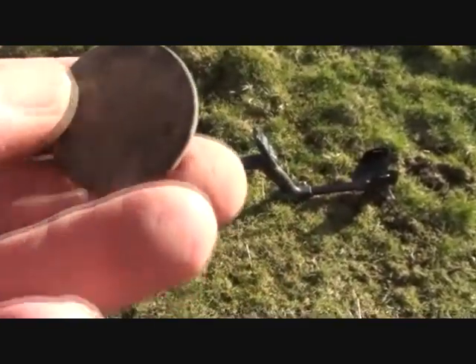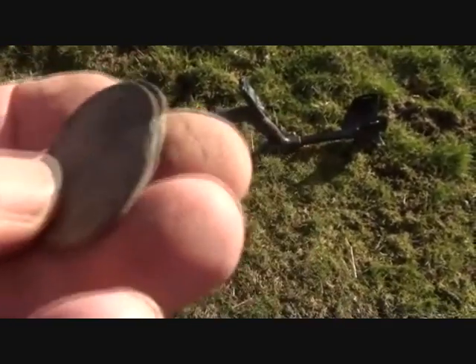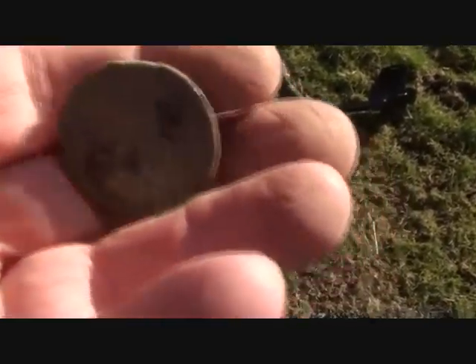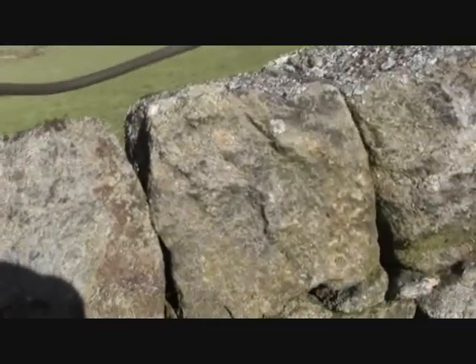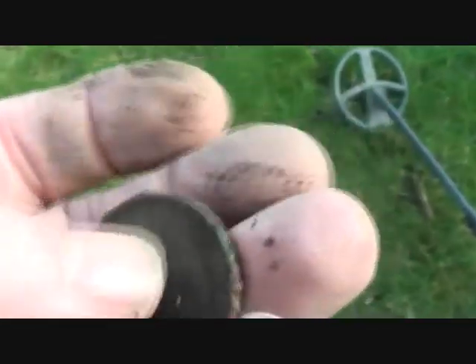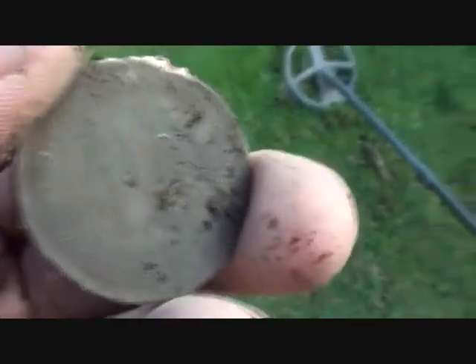Young head Victoria, 1877 - there she is. There must be a reason for it to be here, but it eludes me. I've arrived where the lane comes into this field - this is where they would all have congregated. I've already got a 1919 bronze half penny up here. Keep fingers crossed. And that's what I call a bit of copper pipe - about a yard of copper pipe. My goodness. 1938 George VI bronze penny, actually in the path of the lane which hasn't been used for years.